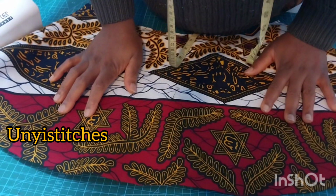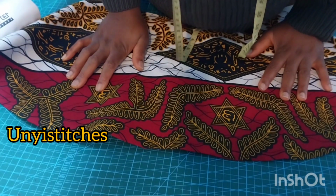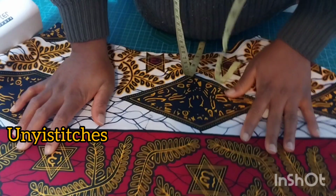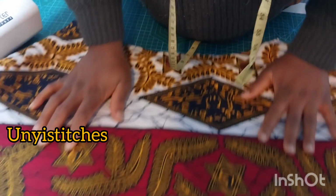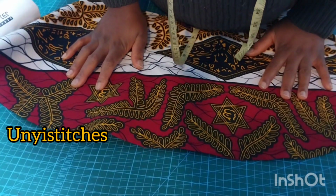So I have a video on how to cut your off-shoulder sleeve. You can go and watch that video and also watch my video on how to cut a half circle flare. From there you can join both the videos, and you'll be able to arrive at how I cut my sleeve.